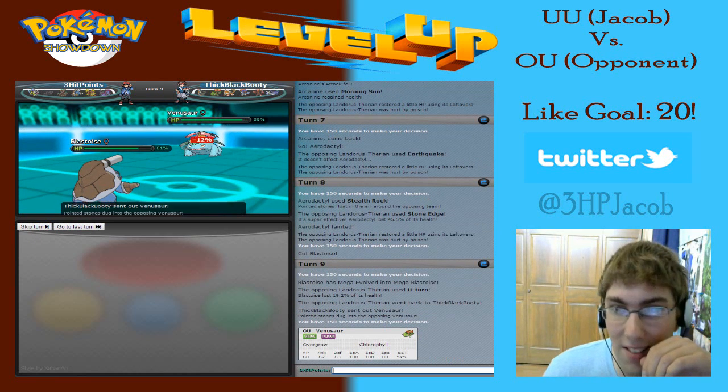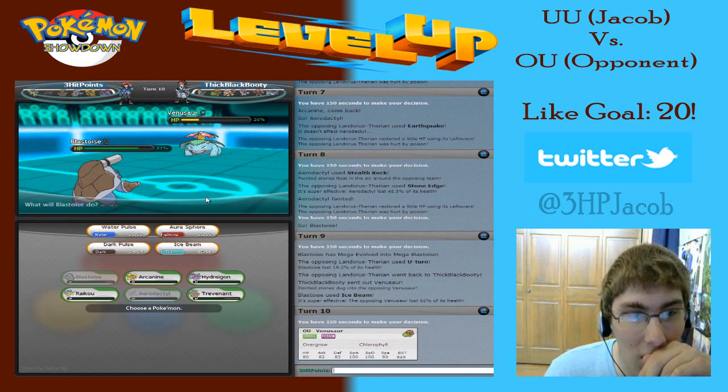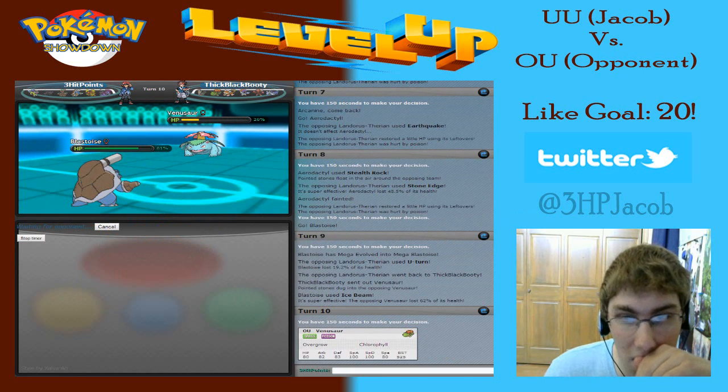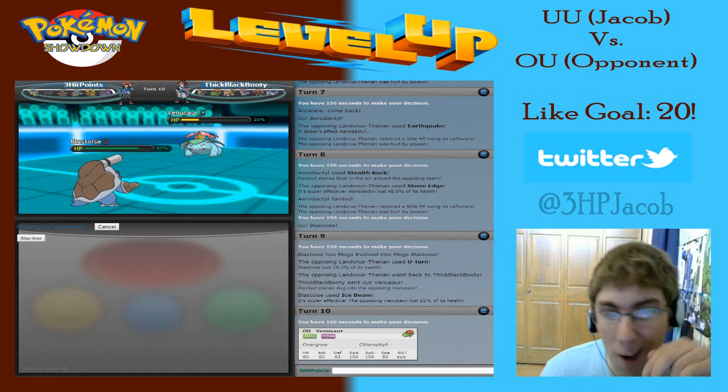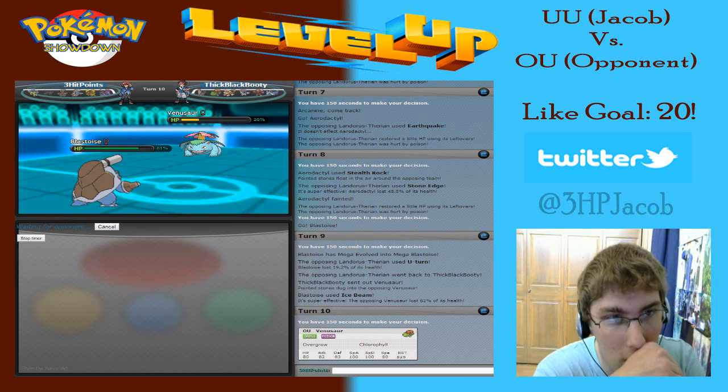Yep, 80. So that's nice. Oh, this is not going to be appreciating this. No, no bueno. We have enough speed to outspeed it, so let's kill it. Let's see, offensive Mega Venusaur. In that case, we are kind of in trouble a little bit.